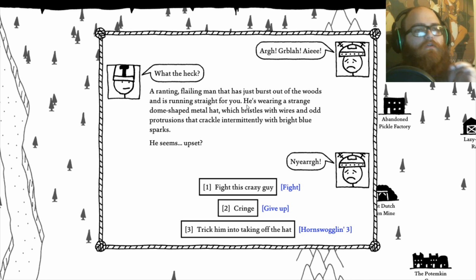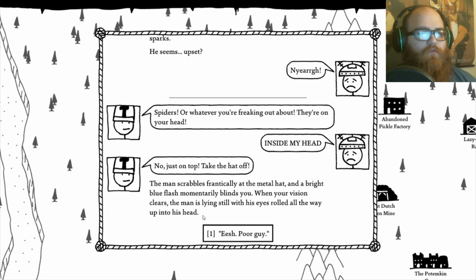A ranting, flailing man that has just burst out of the woods is running straight for you. He's wearing a strange dome-shaped metal hat. Trick him into taking off his hat. Of course. Spiders. They're on your head. Take off the hat. The man scrambles frantically at the metal hat, and a bright blue flash momentarily blinds you. When your vision clears, the man is lying with his eyes rolling all the way up into his head.